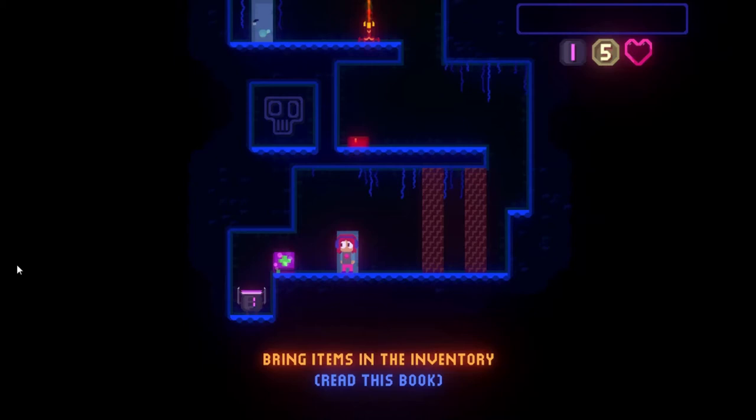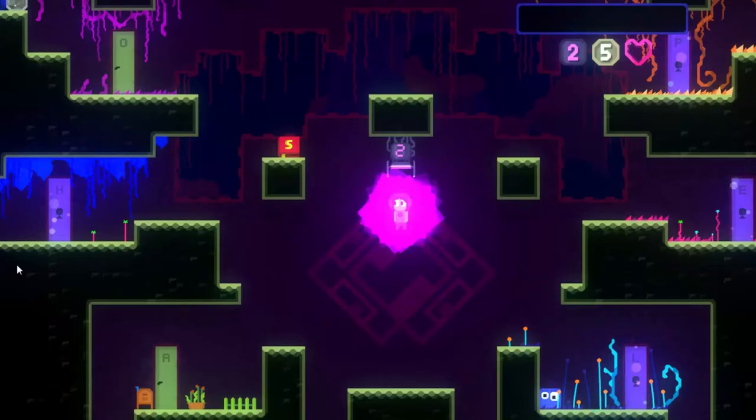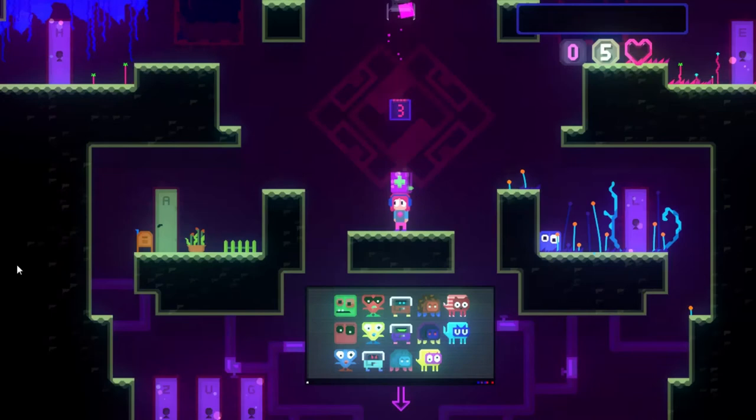Bring items in the inventory. Read the book. Okay, push. Whoa. Okay, what is that thing? Let me stand on it. Whoa, okay. Oh, hello. I just got teleported here. Okay, so that teleports to my save room.